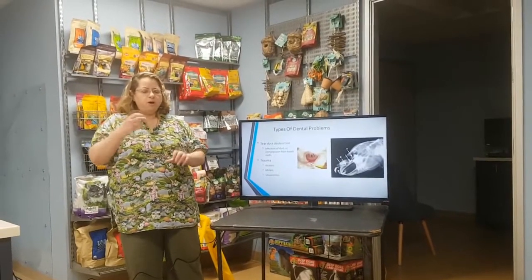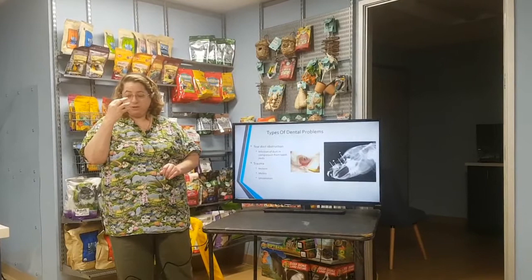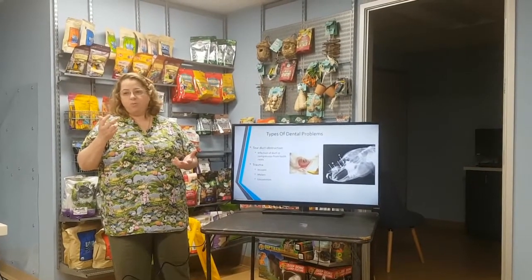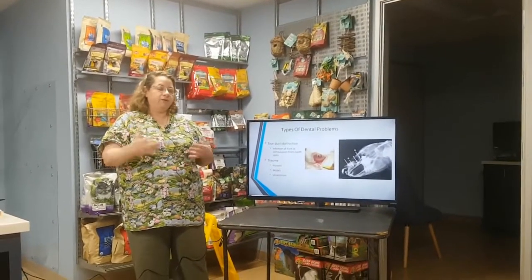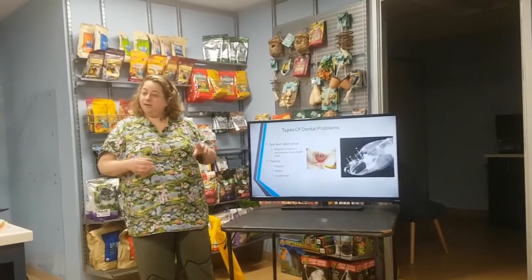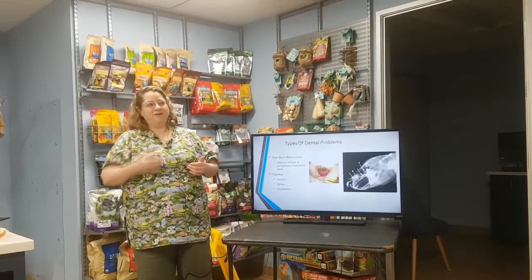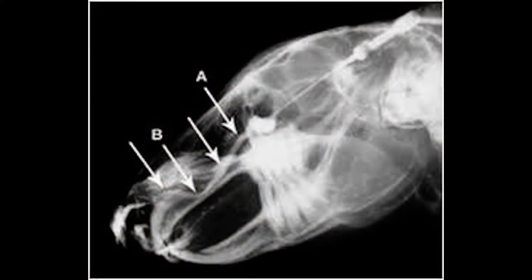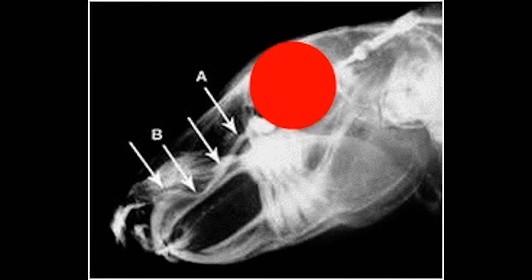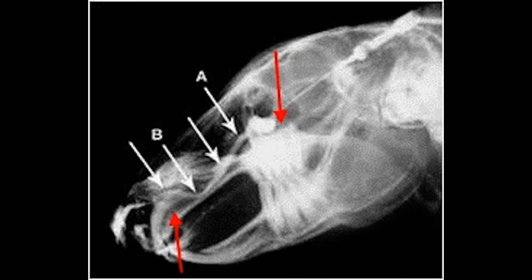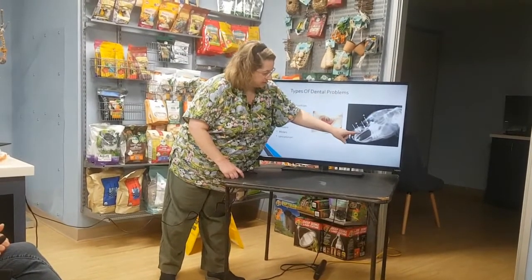Sometimes there's nothing you can do, and if you push too hard you're going to rupture the tear duct — I've seen abscesses occur from that. Sometimes you just can't open it up, and then you'll just have chronic tearing to clean off. Sometimes two bunnies are together and one passes away, and all of a sudden the other starts to have a teary eye because the friend was cleaning it all the time. This dye study shows where the tear duct is — the eye is here, the duct runs down and comes up, and here's the incisor root and molar root. You can see how the molars could push up on the tear duct, or the incisor root could push up on it.